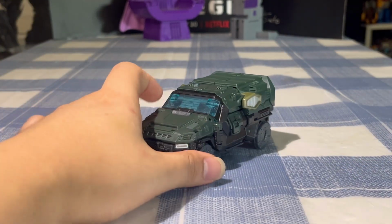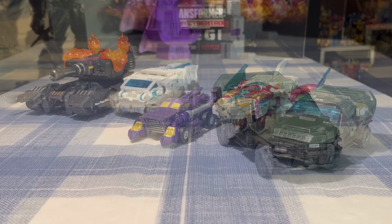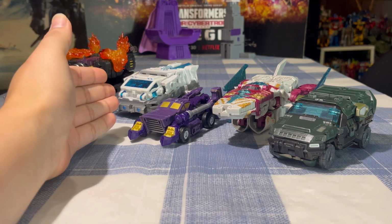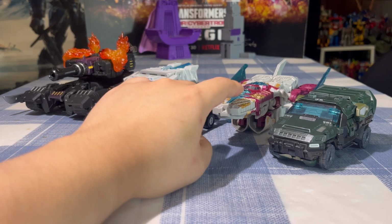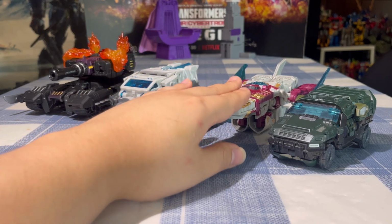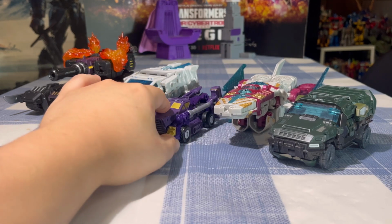So there we go. Alright, so let us bring in some size comparisons. And here we have Alchemist Prime compared with the other primes that we have gotten so far from Age of the Primes. We got Megatronus, we got Prima Prime, Solus Prime, and Vector Prime. Well, he's from Legacy United, not from Age of the Primes, but he shouldn't be left out. He's one of the 13.